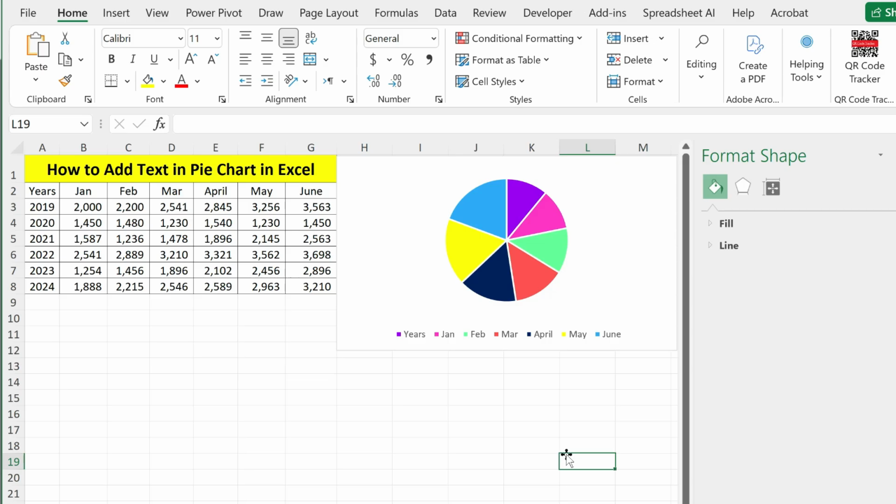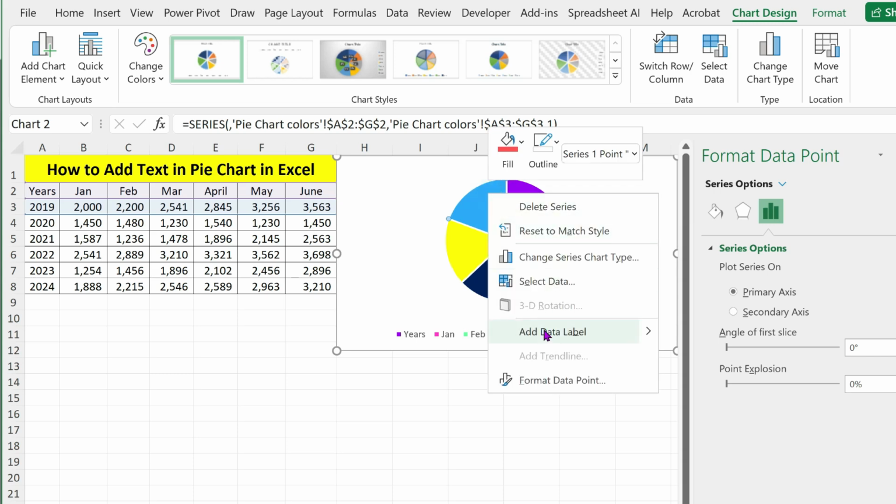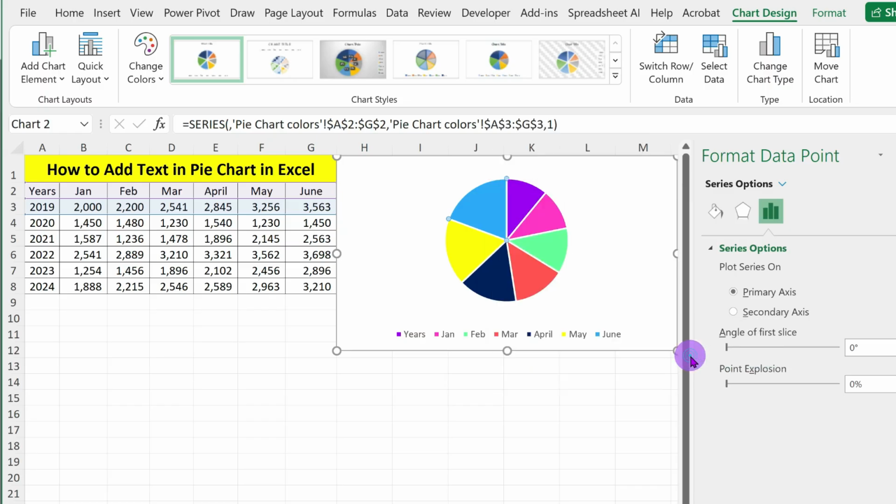Moreover, there is another method, the right click on the slice method. For this you need to select the pie chart and then again click to select the particular slice, and now right click directly on any of the colored slices in your pie chart which you have selected, and now click on add data labels, click on this arrow and click on add data callout, and this particular slice percentage has appeared.